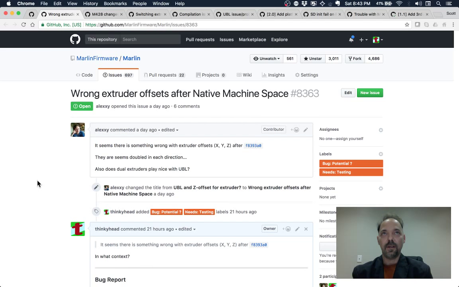I'm going to be looking at issues and glitches caused by this big overhaul and trying to catch the last of them. And in order to do that, I could just stare at the code, but I figured it would probably be a good idea to install it on one or more of these printers over here and really see what's going on. And the thing is that this person's using a dual nozzle system in which they have a switching nozzle. They're able to switch from one to the other. I guess it has a servo. And when it does that, of course, the nozzle's new position needs to be known by the coordinate space.